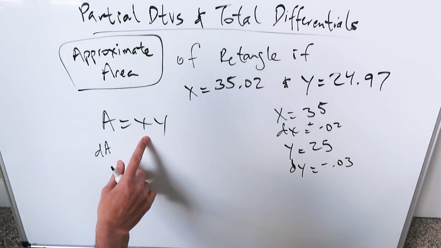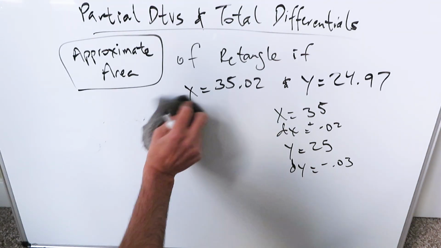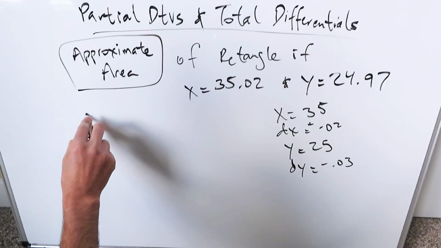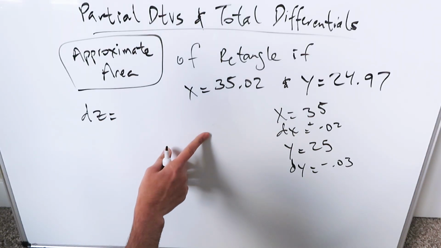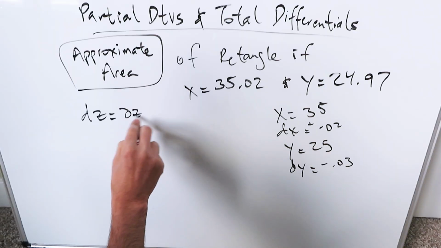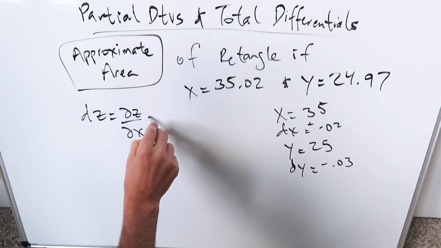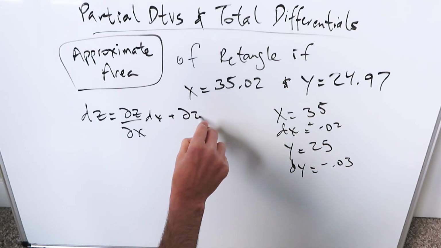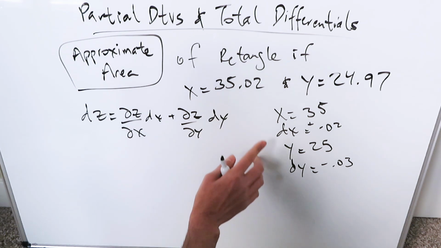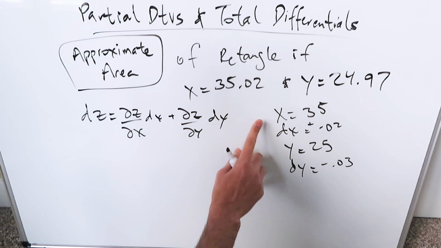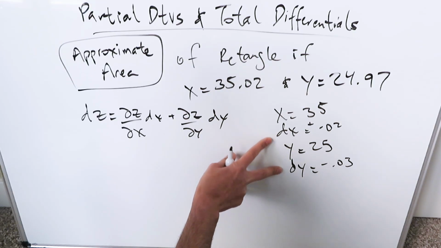Now look over here. Before I show you this, let me show you the original representation. Your total differential is equal to the sum of your partial differentials. You had a partial differential with respect to your x and then dx. Then you had a partial differential with respect to your y and then a dy. I have my x's and y's and your delta items, everything laid out for you.